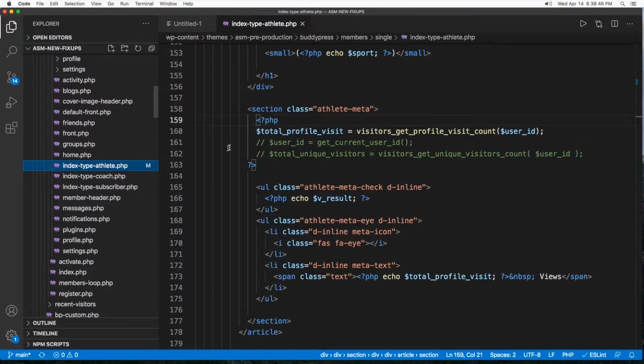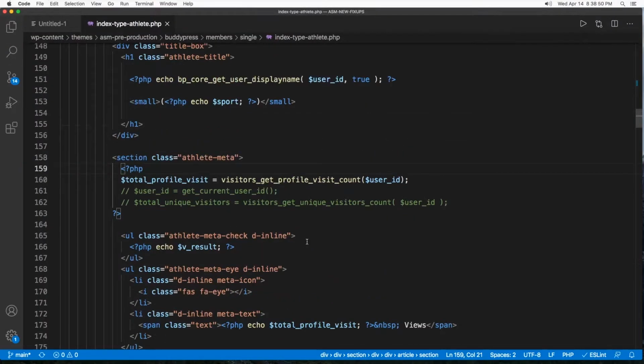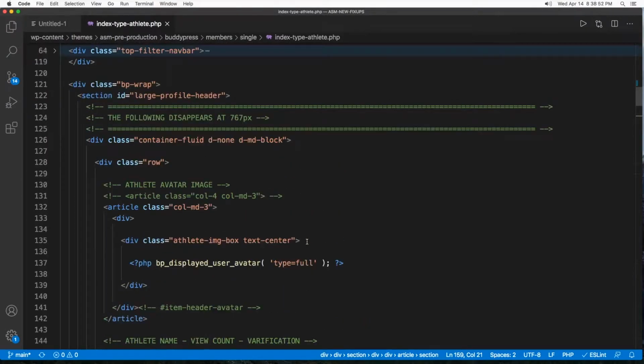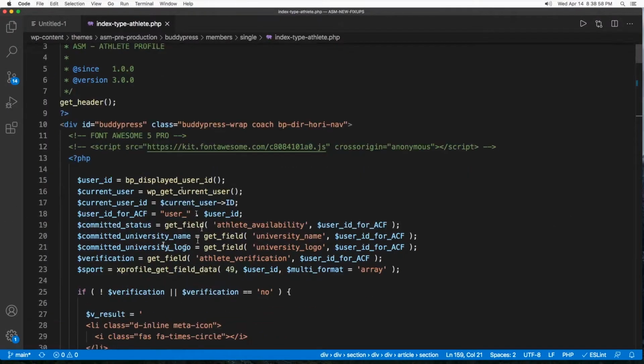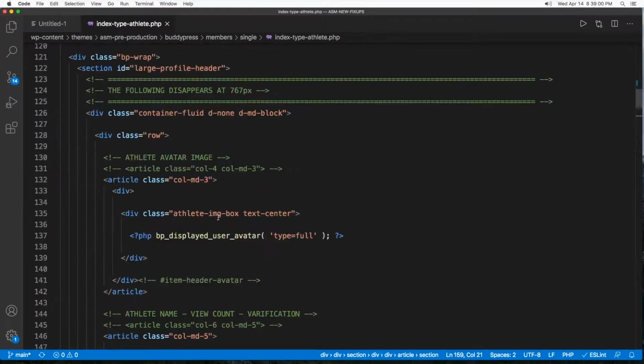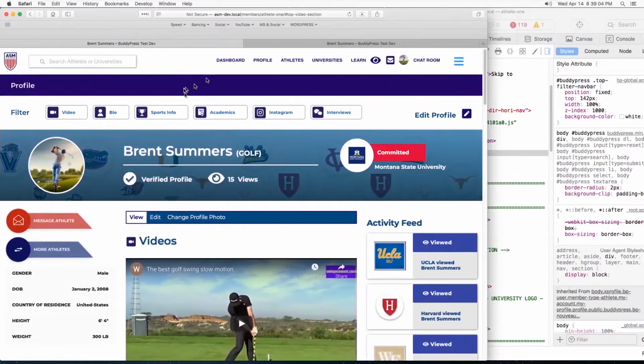This is where the athlete profile page is located, and the block in question is the large profile header, and all the way to the top are all the variables. This is the block right here.